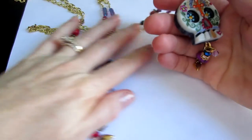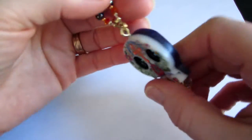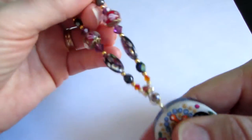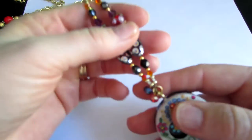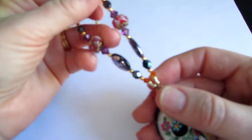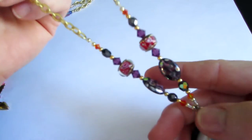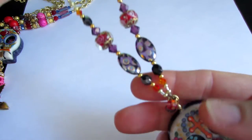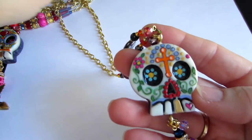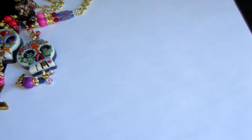This one has a purple skull — it's a cross design with an orange cross, a purple skull, and a heart dangle at the bottom. Again it's the purple glitter on the back. It has just a variety of beads; I honestly don't know where I've gotten them all because I've collected beads for a long time. I got away from beading for a while, so they're just beads from my stash that I thought played well with the colors on the sugar skull itself. That's the purple skull charm.